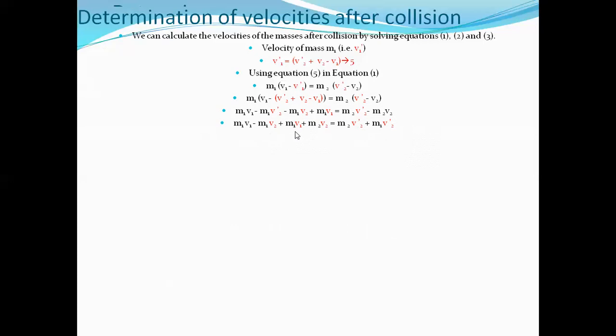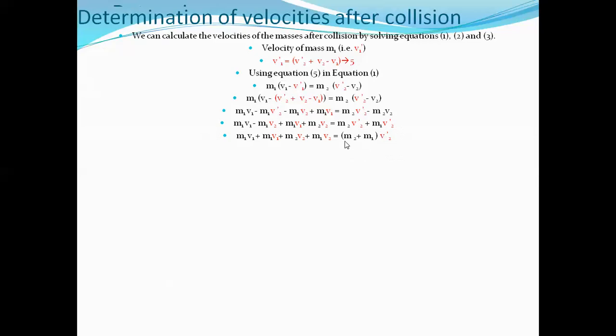Over here, v1 and v1 can be taken as common, and v2 and v2 again can be taken as common. So m1 v1 and m1 v1 are written side by side, so we have to take v1 common in that one. And m2 v2 plus m1 v2 again written side by side, so we have to take v2 common in that one. So equal to (m2 plus m1) whole common v2 dash, that means the velocity of the second particle after collision is now prepared to be calculated.